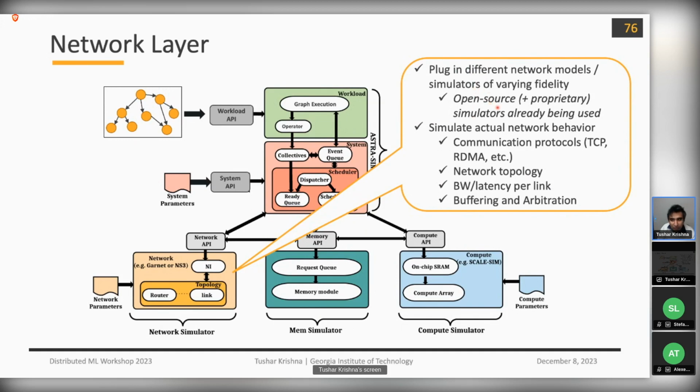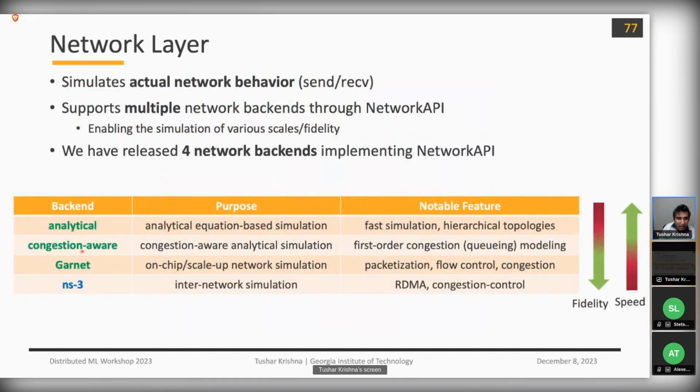They could be open source, they could be proprietary. You can decide the level of detail in which you want to model different kinds of behaviors, depending on what you're interested in. Today, in fact, we have 4 network simulators implemented using the network API, and they are trading off fidelity for speed.